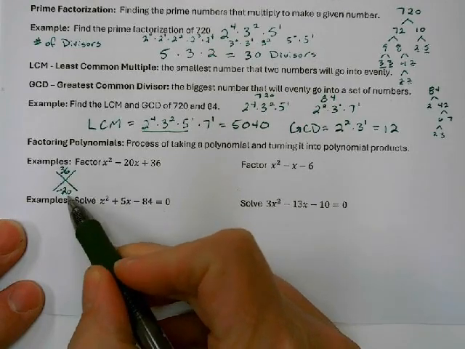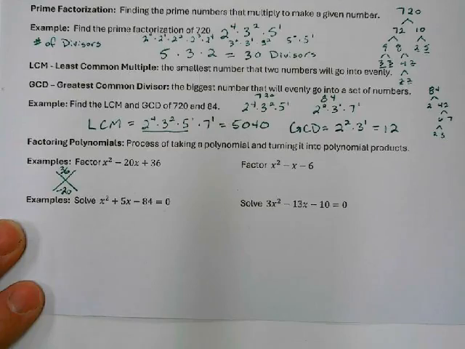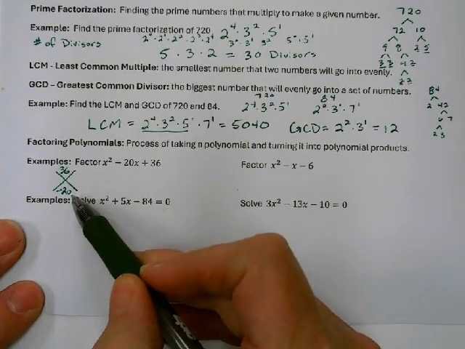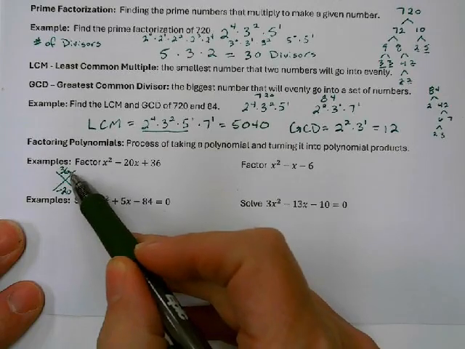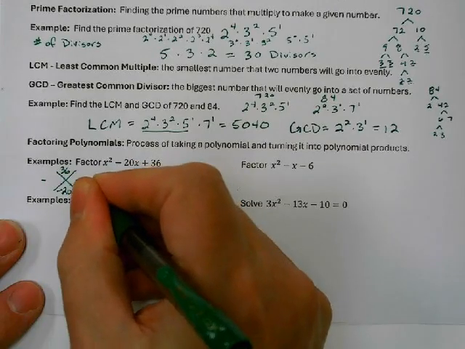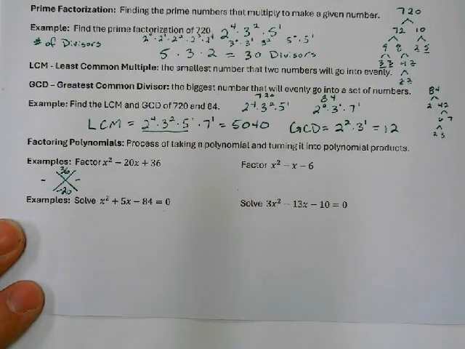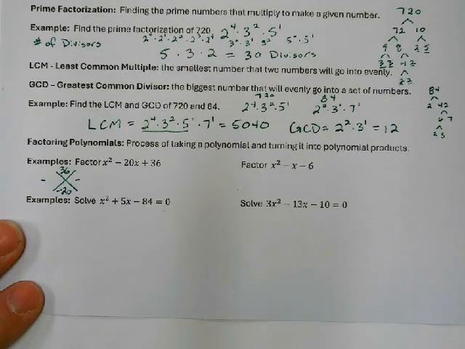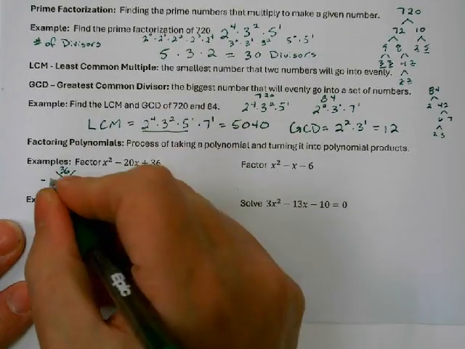So I'm looking for two numbers. They multiply and give me positive 36, but add to give me negative 20. Now, if they're multiplying and giving me a positive and adding and giving a negative, that means both of the numbers have to be negative. Of the numbers that give me 36, which ones add up to 20? I'd start with 1. 1 and 36, no, that's not 20. Then I'd start with 2. 2 and 18, does that give me 20? Yes, I found my numbers, 2 and 18.